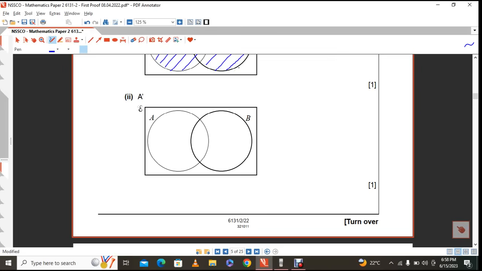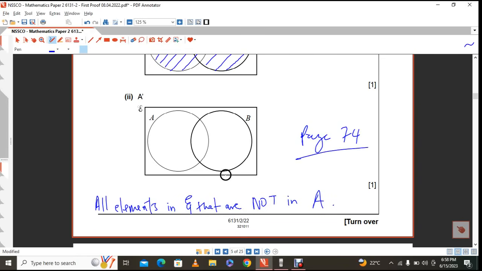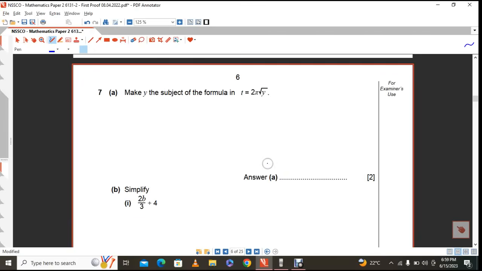So A complement, this one here. Well, this one here says, I'm going to write it here, all elements in the universal set that are not in set A. Okay, all right. So again, if you have the textbook, go to page 74. Perhaps you're going to get an idea, if you have a problem with that. So everything in the universal set, not in A, so A will be left totally untouched or unshaded. So you're going to go ahead and shade everything else except that set A. Right, you can do it nicely in pencil, as long as you get the idea what I'm doing. So that one is the only one that we leave open. Again, as I said, not too much of a problem.